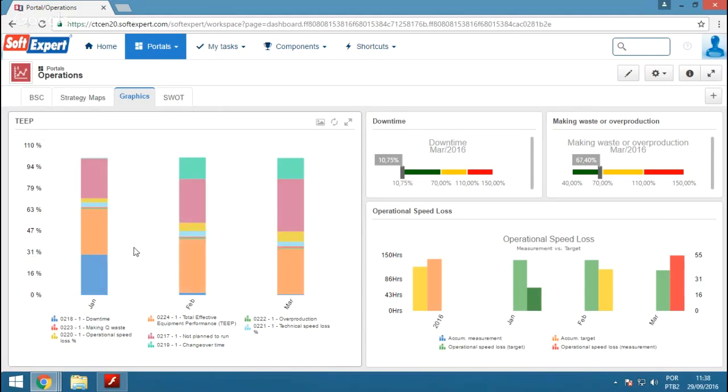And so this is a stacked graph that has a number of different measures that, in theory, sum to 100%. And so we've got a number of different performance indicators here that have been incorporated into the chart. And just by mousing over the chart, I can see the measurement for each of those indicators that has been included onto the graph. And here we have the breakdown by month. So I can see per month where my total effective equipment performance fell.